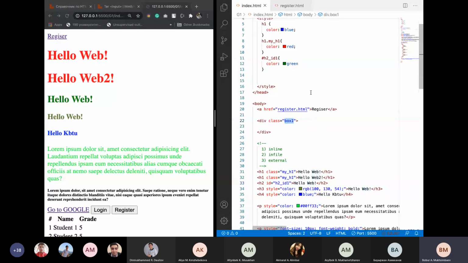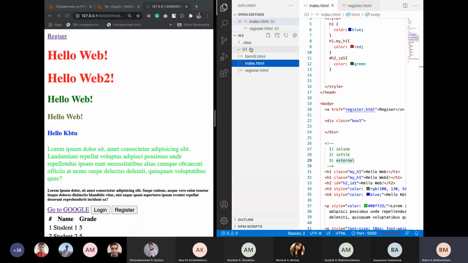So let's work with the last one, the external one, which is an external CSS file. In that case, let's create the site of our file. Let's create a static folder. Inside of the static folder, let's create the CSS folder. Inside of the static folder, there might also be other folders like JS, and one more, for instance, images. All the static files which we'll use inside of your web page will be stored inside of these folders. So style, the extension for the CSS files should be CSS.